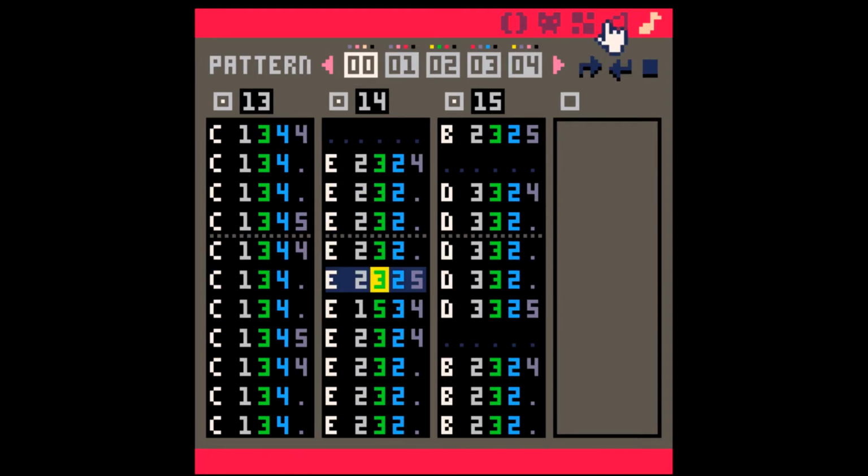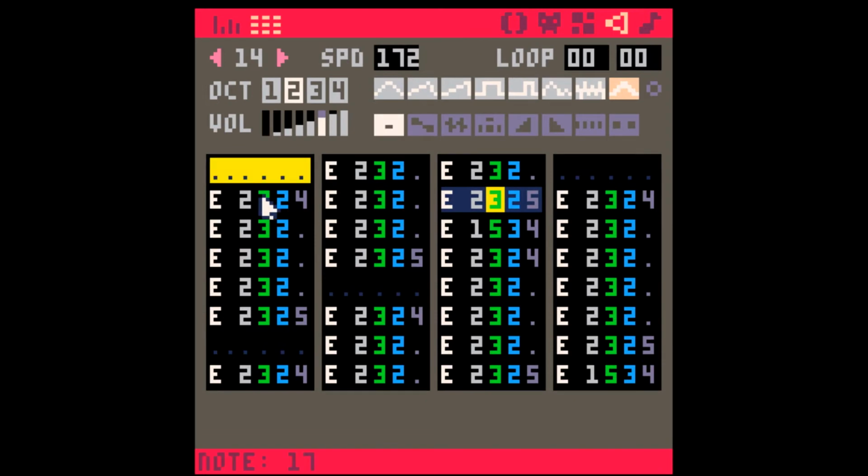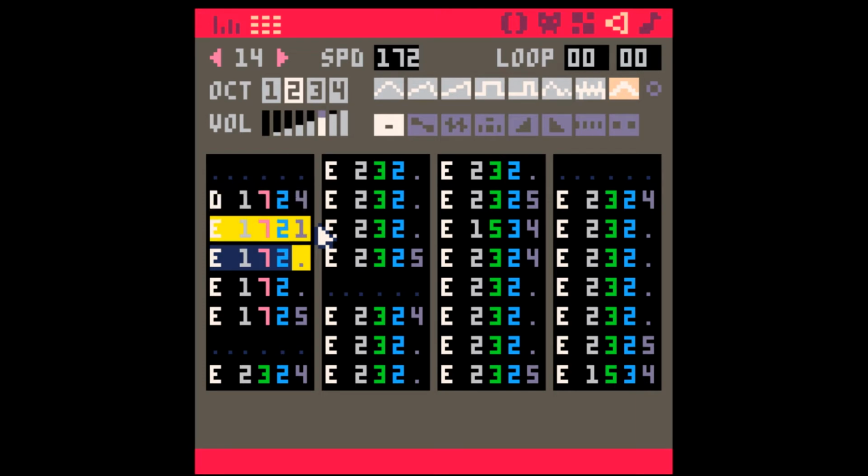So, for example, here's SFX 14. And if I wanted to recreate that using regular instruments, it would sound like this. So it sounds a little bit too square, and that slide is just way too slow to create the kind of momentum and movement that I wanted in the first part of the music.